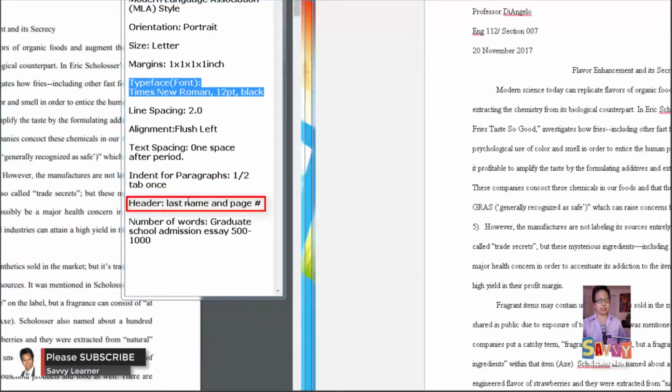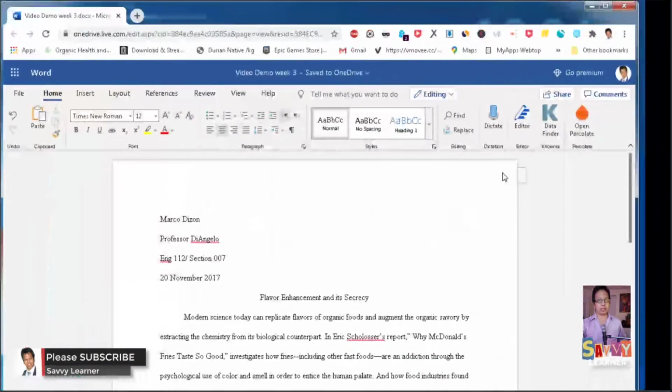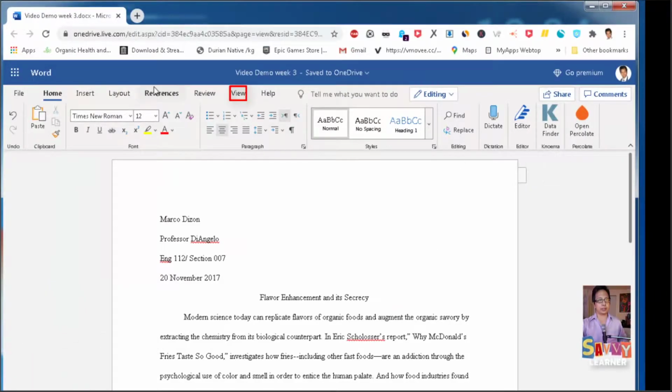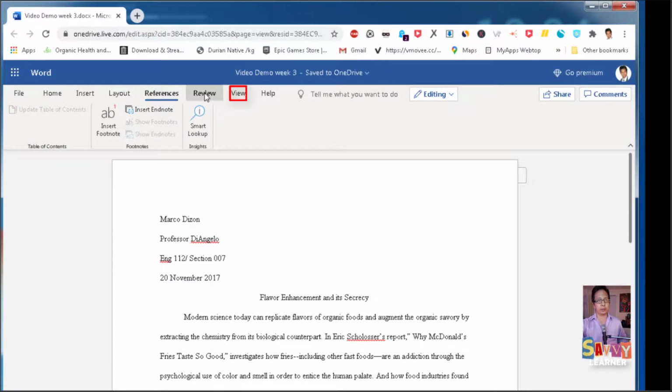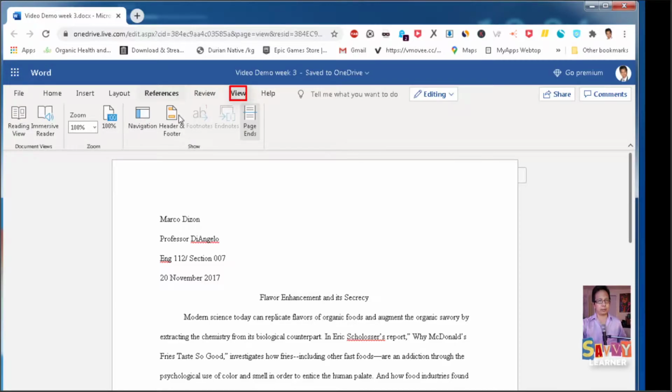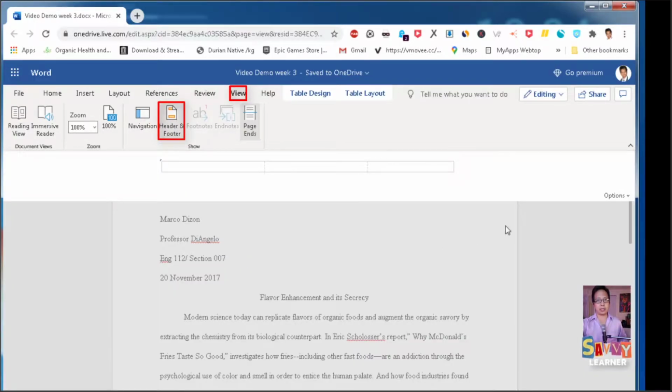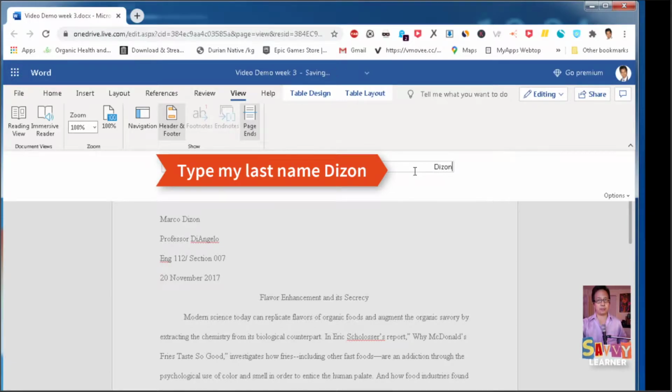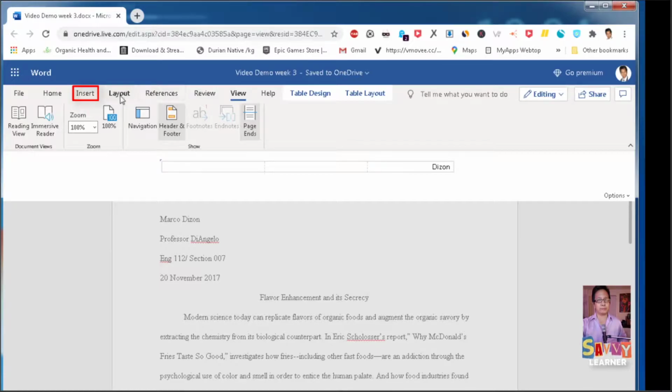We're down to the headers. We're going to put the header as my last name. There are two ways to do it, but I'm going to show you the more traditional way. We'll go under View, Headers and Footers, and put it on the right side. And that's a table, and you could always adjust that table. You put in my last name, and you notice the contextual tab has shown, the blue contextual tab, and you could always modify it any way you want.